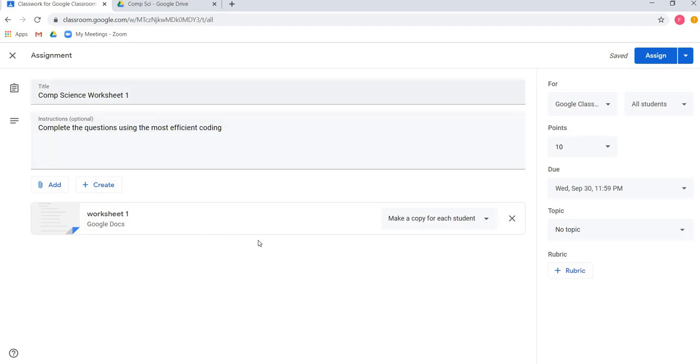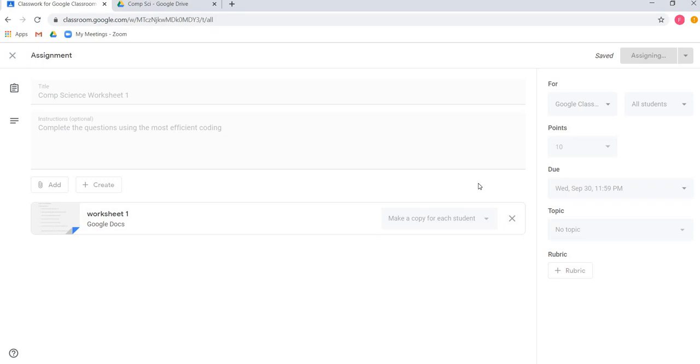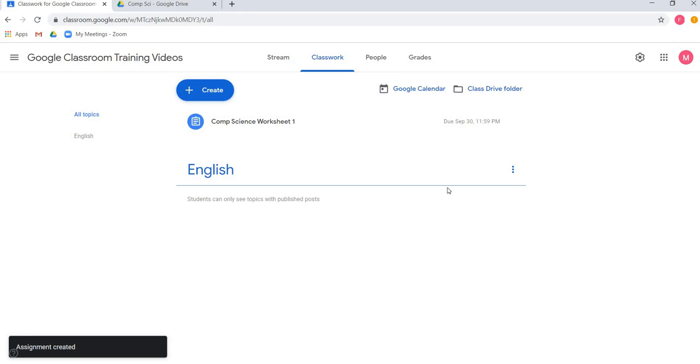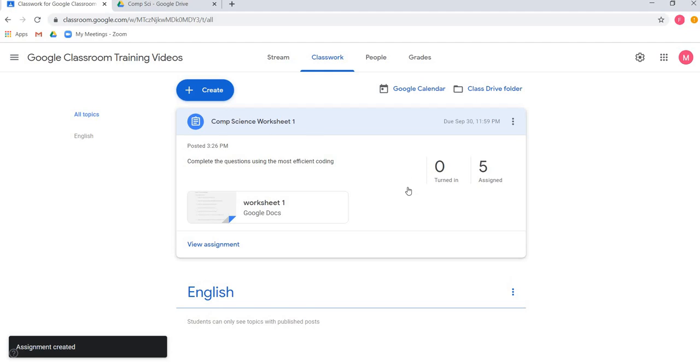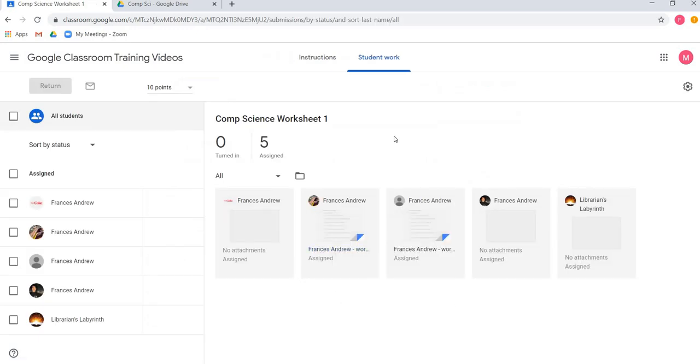So once we're happy that the basics are set out, then we can click on Assign. So this is a simple assignment. It will take a moment to finish as it copies the document over to each student. And when it's finished, we'll see it come up at the top here. And if we single click on it, we can now see that it's set as an assignment. We can see how many people we've assigned it to, how many people have handed it in, and if we want to just double check it, we can view the assignment, which now brings you into the marked book section, which again we'll have a look at in a different video.